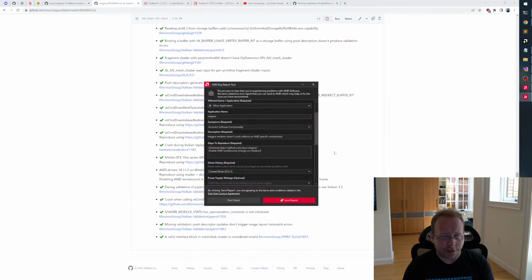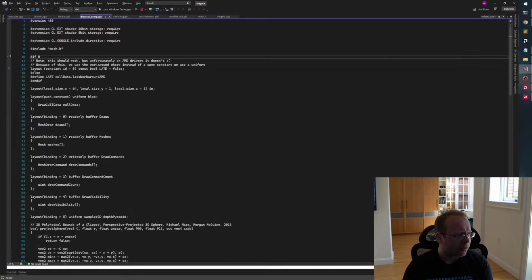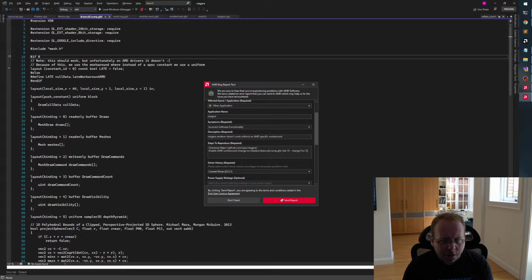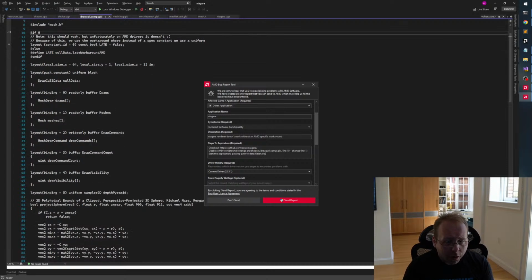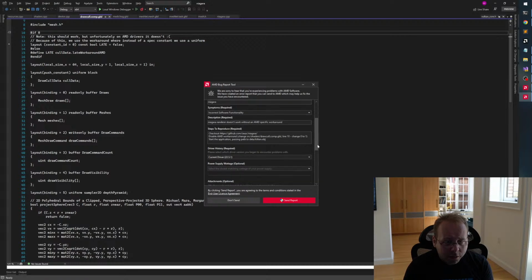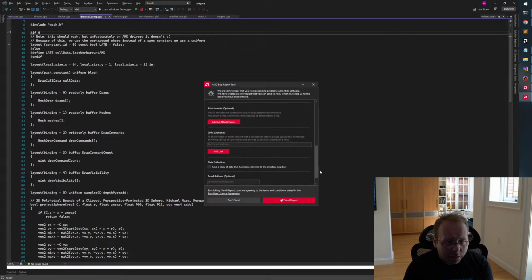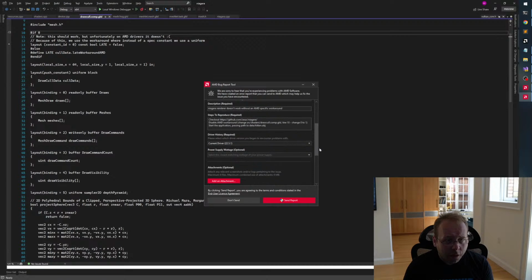Changes, shaders, draw, Qualcomm, GLSL, line 10. Change 0 to 1. Start the application, passing path to data kitten obj. Okay.